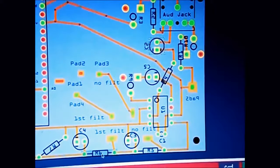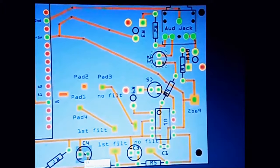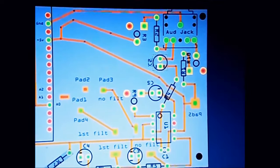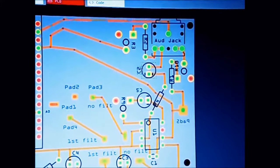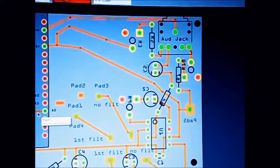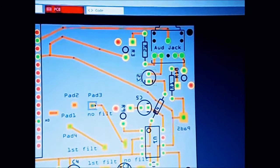Signal goes further down to a 100K resistor and a 104 rated capacitor, which is ceramic, or the value of that capacitor is 0.1uF. You drive your signal here, and this I have added only a 470K resistor to ground to get rid of some impedance, but you can take it out and it will just work fine as well. And then the signal travels around and it goes right into your pin A0. That's your analog A0, and that's when you get your signal. This middle section you can exclude. I made that for reading the signal after the first low pass and after the second, and we don't need it for this example. It could be excluded.